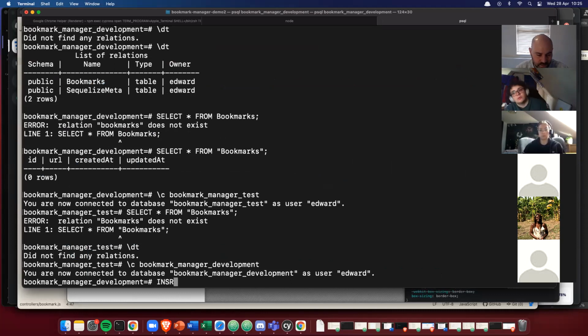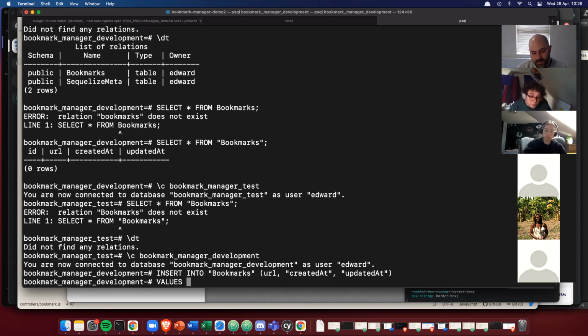And I want to insert into bookmarks. What do I need? Okay, it doesn't like capital, does it? Created at, updated at. So those are the column names that I need to add into.